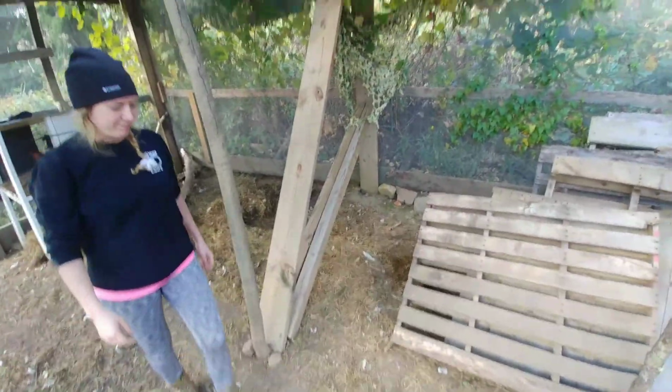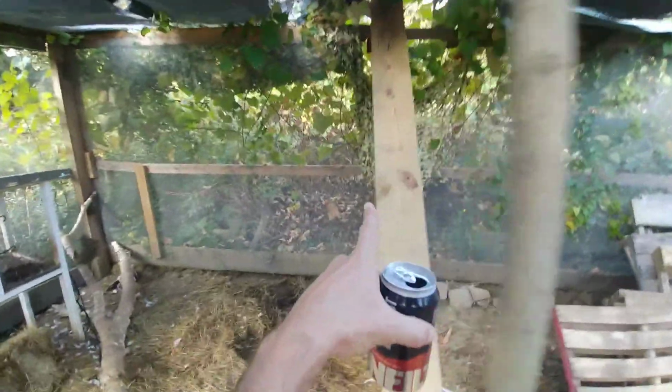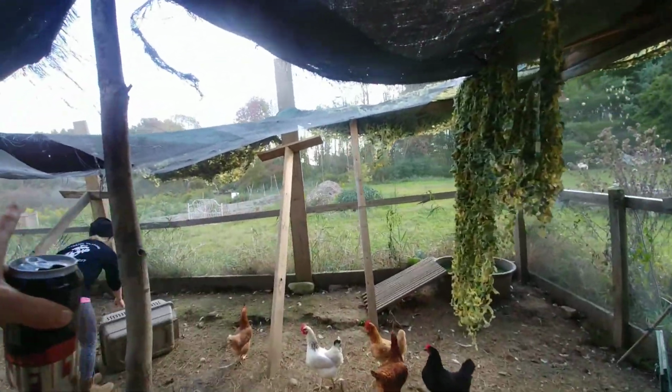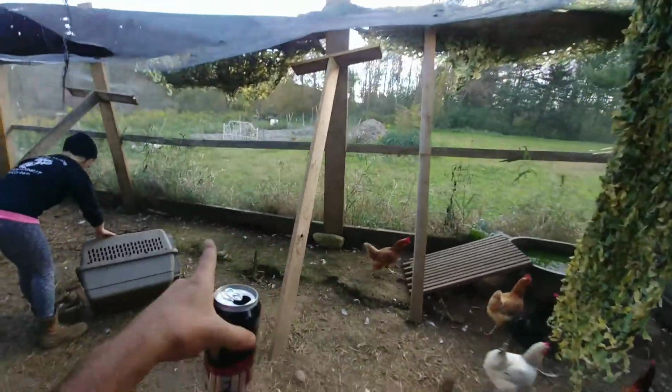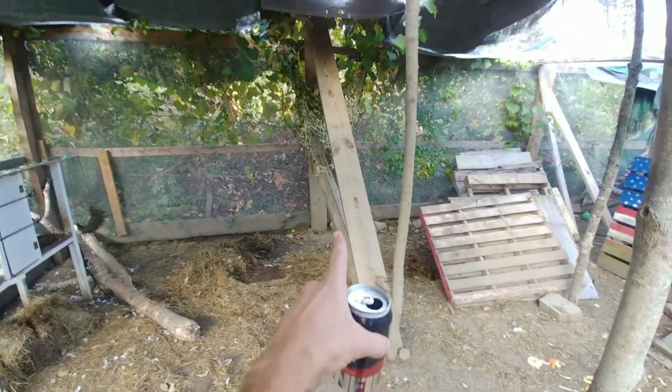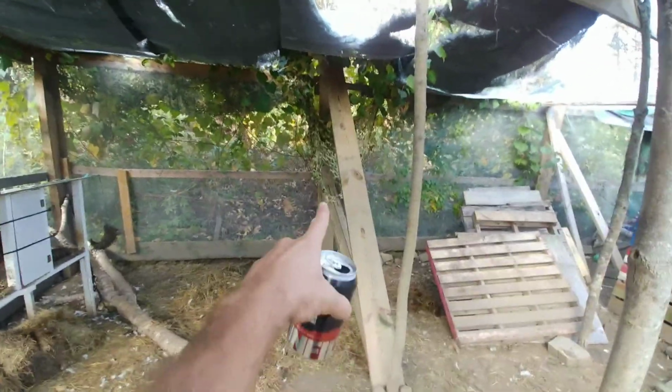So I guess it's time to start the planning, huh, babe? Yeah. I did a lot of work trying to keep these posts vertical, with ground shifting and all that. So the plan was to have it over here, but I'm thinking that this monstrosity of architecture is going to become an issue. So I guess we shall see.